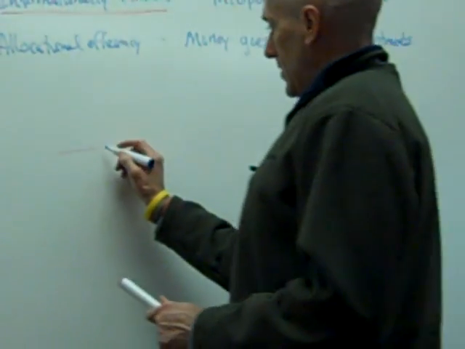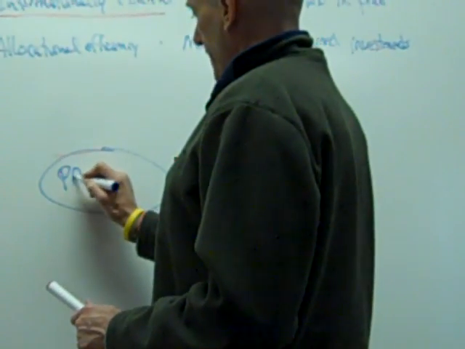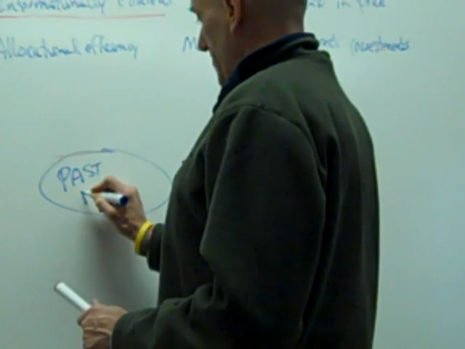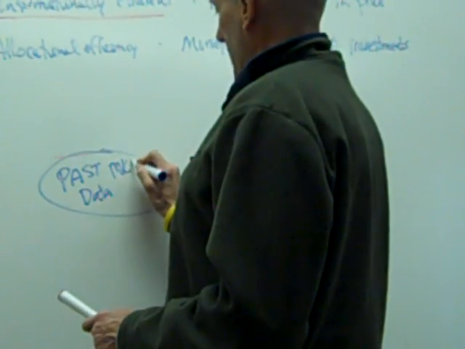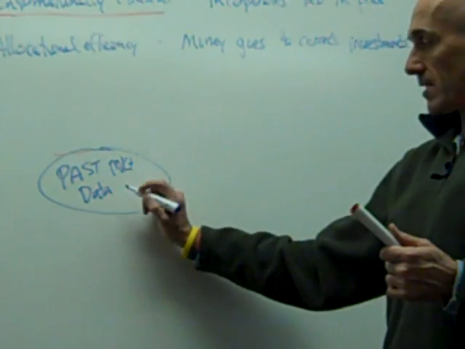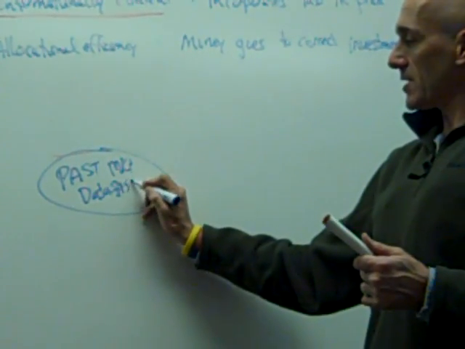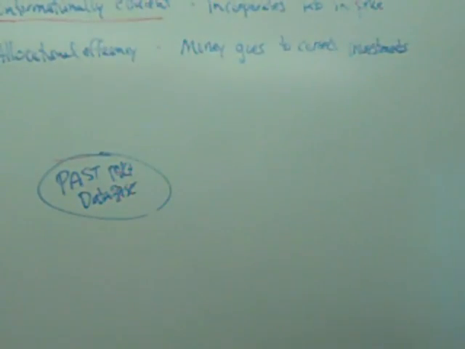Each set has different information. So for example, we might have an information set or information database with all past market data. So we would have stock prices, stock volumes, days of the week, etc. All of this should be incorporated in this database. And if it is in this database, and we use that information to price securities, the market is said to be weak form efficient.